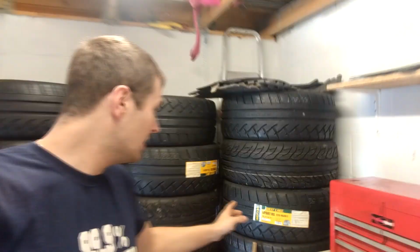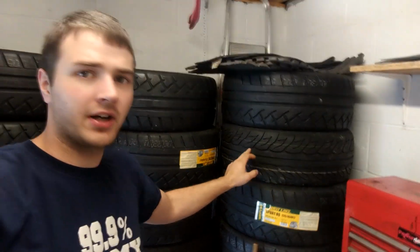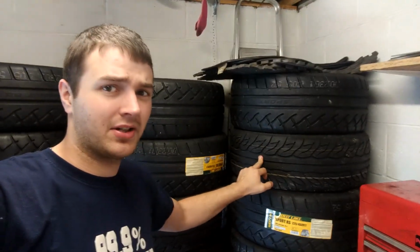We've not long made the switch onto semi-slicks. I've got more seat time on the Westlakes than the Tri-Ace, but I haven't got much seat time on either of them really. We've only done one practice day, which was the Drift Cup practice day at Driftland. Car went well on them, it was good. I didn't really feel much of a difference between the Tri-Ace and the Westlake, but looking at the tread pattern on them, I feel that the Tri-Ace would be better in a wet track situation.